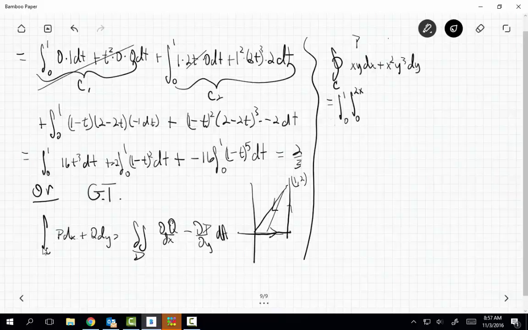And then I take the partials. This is P, and this is Q, and I take this partial with respect to x, so I get 2xy cubed. And from that, I subtract the partial of P with respect to y. That just gives me x. And then apparently I'm going dy dx. I work inside out. And watch how nice this is. This becomes the integral from 0 to 1 of what? Y to the 4th, so it's going to be xy to the 4th over 2, minus xy from 0 to 2x dx.